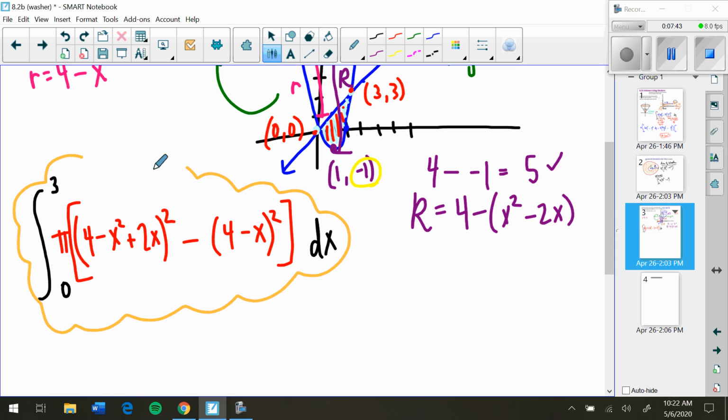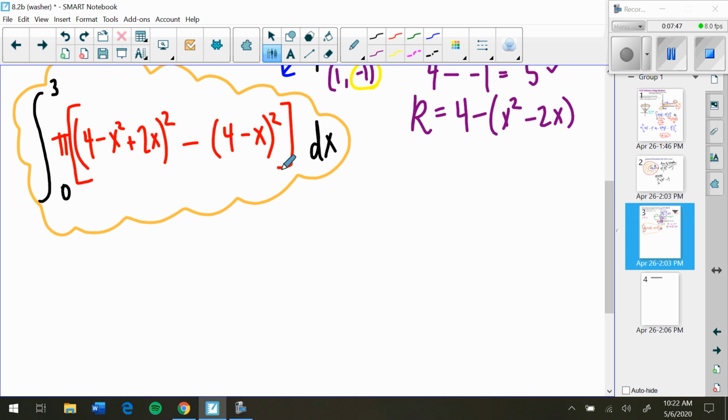To be honest, from this point, if you want, you could use your graphing calculator and plug that all in. You'd have to make sure you put correct parentheses. If you want, you could also FOIL this all out and simplify. I'm not going to do the work for that because, let's be honest, you guys don't want it and you don't really need it. So I'm just going to write down the answer. If you want a worked out solution, I am so happy to give it to you, but you probably have been using your graphing calculators all this time anyway to solve these, so keep doing that.